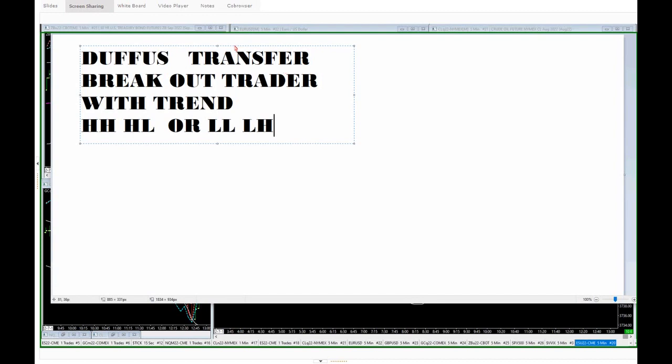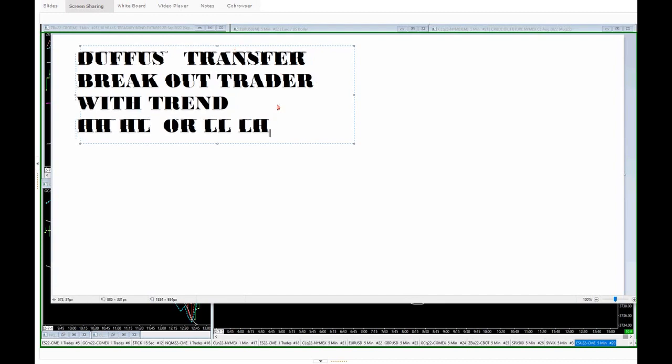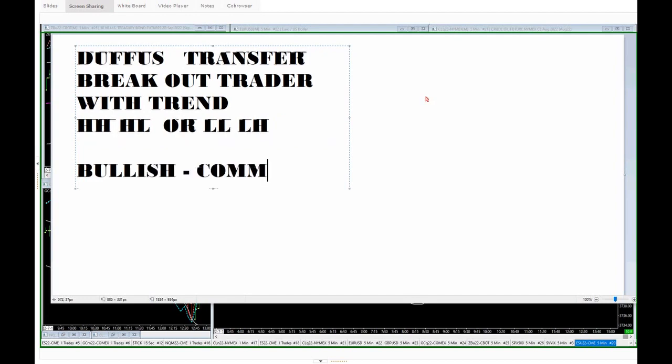So when we talk about a Dufus transfer, what is a Dufus transfer when we're bullish? A Dufus transfer when we're bullish, for example, would look something like this. So the prices are in a balance area here. Now, why is this not a Dufus transfer? Because of this concept here, okay? These guys don't see a trend yet, right? They don't see any kind of trend. They're not able to identify any type of trend ideas at all, anywhere.